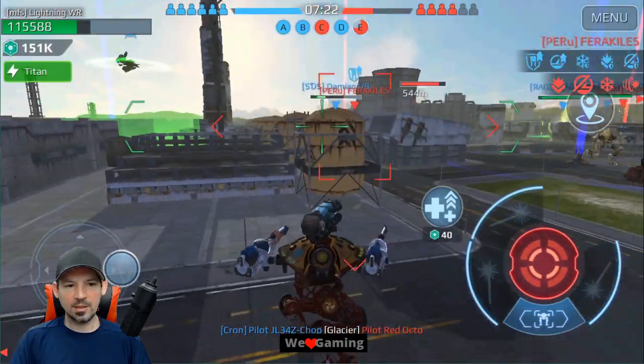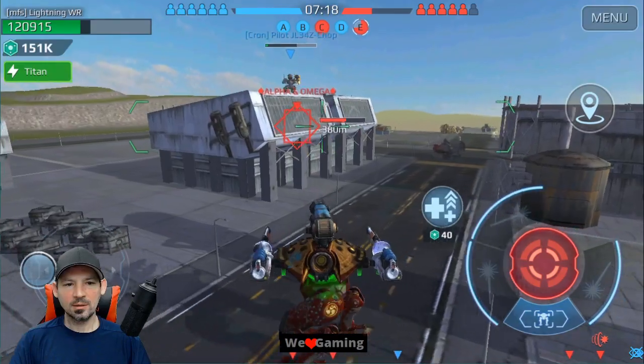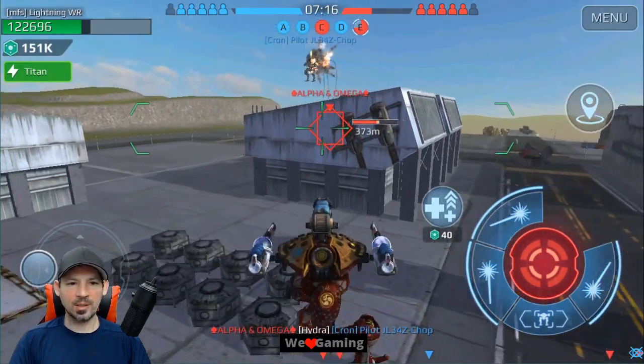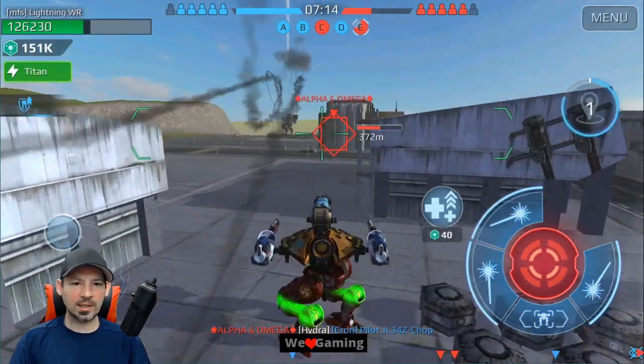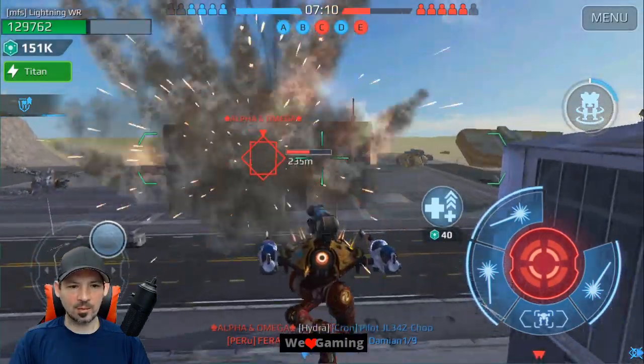I think my team needs a little help over this way. There's one guy back there. Well, that dude's almost dead. He's jumping in. Alright, we gotta go get this guy. We gotta finish this guy off, because he's probably gonna come over here and try and get our beacon.